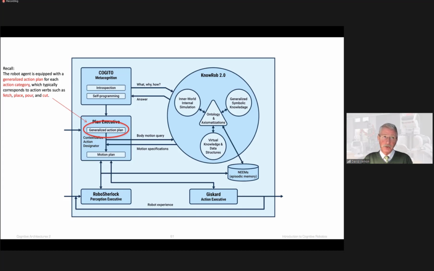I am going to talk about the metacognition in a bit more detail in a moment. I'm going to do my walkthrough, and then I'm going to take 10 minutes to walk you through the rather unique way that CRAM views metacognition, because if you look at this diagram up here, I've got a whole module called Cogito, with introspection and self-programming, and it's sitting out there, the way that other architectures do it, the way that Isaac does it. But in fact, I've got a little surprise for you, which is a very, very elegant wrapping around on itself. But I'll explain that in a while.